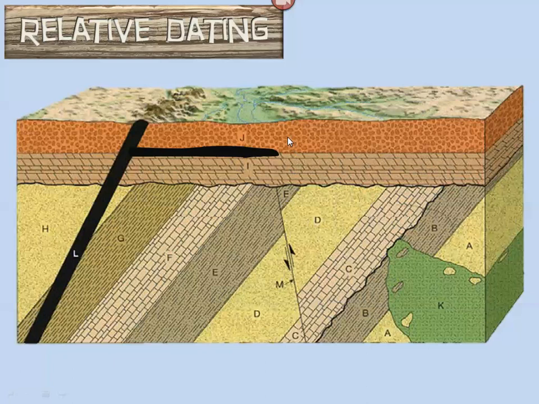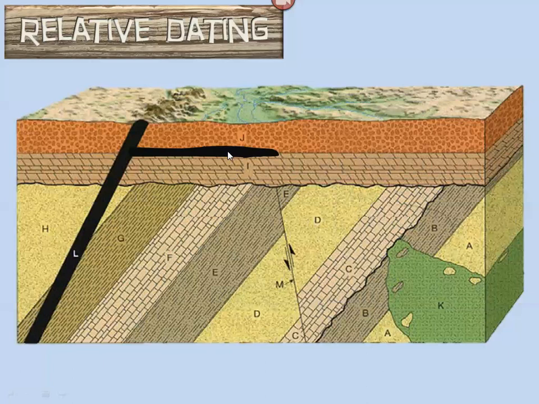What is L? This is a weird looking thing. L is actually representing another type of intrusion, and again, this is igneous rock, so it's magma that came up through a crack or some sort of a weak area. It came up through and intruded. You can see that it's a little bit more resistant to erosion, forming these little hills over here. And it also must have found a weak area between these two layers where it seeped in and then cooled into rock as well.